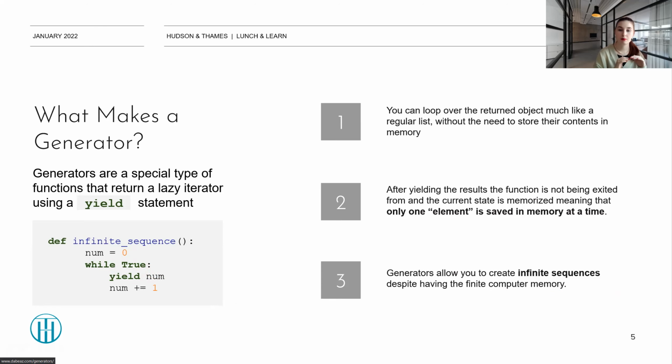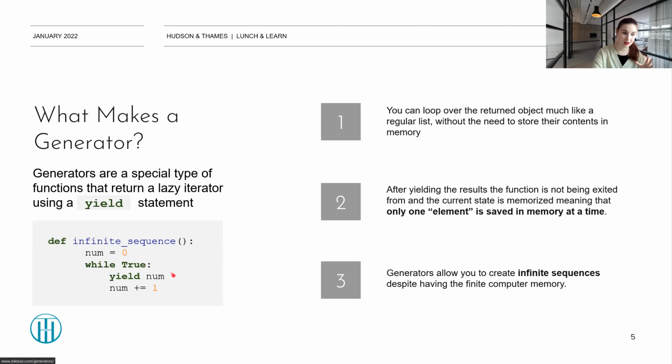We're still there. The function is still ongoing. It's suspended. It's not exited from, it's suspended, much like the OS suspends one task or another while managing multitasking inside the CPU, right?